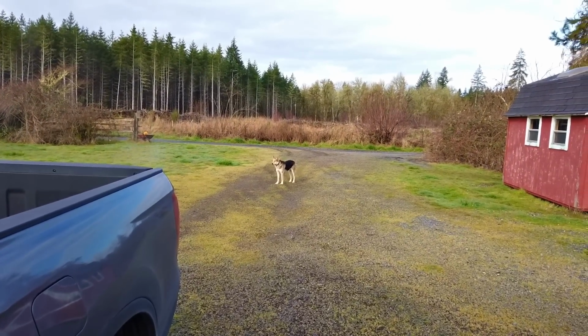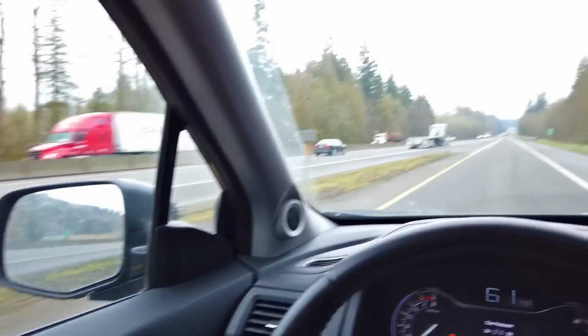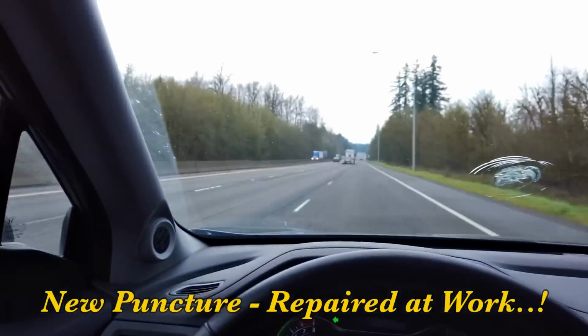Crazy old mutt. So that daggum tire on the back of this Honda, that's the one we fixed about 30,000 miles ago, and however long ago that was. Well, now it's really low. It was sitting at 12 this morning. So I'm gonna have to... When it rains, it pours. Oh man, I'm gonna have to address that.